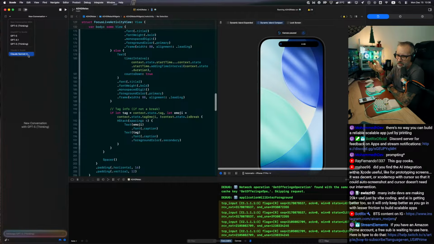So I will say it's a little bit useful. You can use it to do some more intelligent search in the Xcode project. You can ask where something is used and so on, to not rely on just search, but a little bit of AI on top of it, to fix some typos, to generate some simple fixes in code.